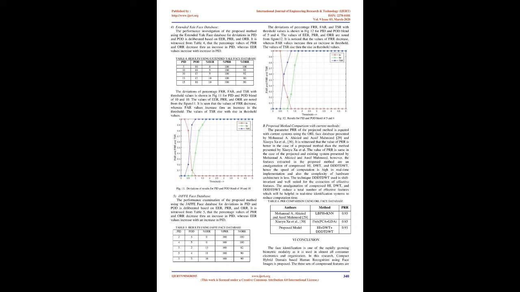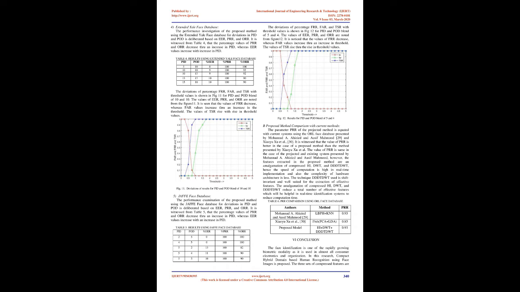Equal error rate, EER. It is the point of meeting of FAR and FRR values at a specific threshold value. The EER value is the compromise between FRR and FAR values. The performance of the algorithm is better if the value of EER is low. Total success rate, TSR. The number of approved persons successfully matched with the predefined database. Peak RR, PRR. It is the highest value of the TSR obtained. Optimal RR, or ORR. It is the value of TSR obtained corresponding to the intersection of FRR and FAR.